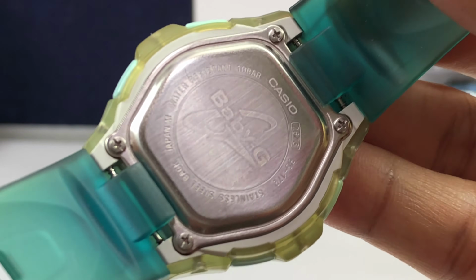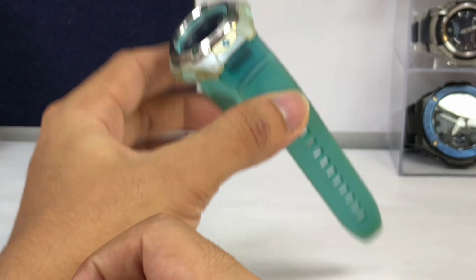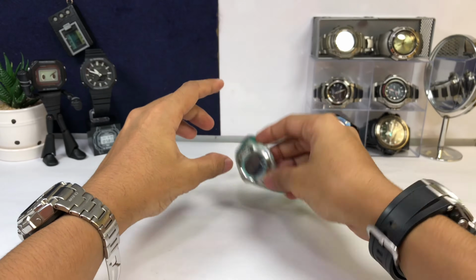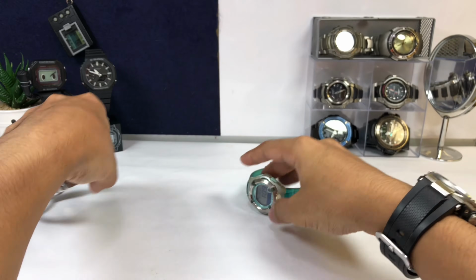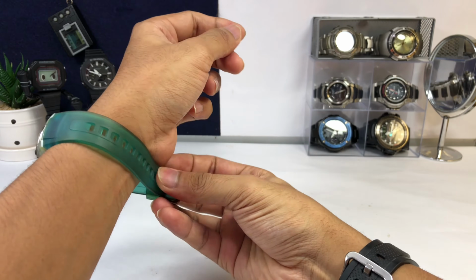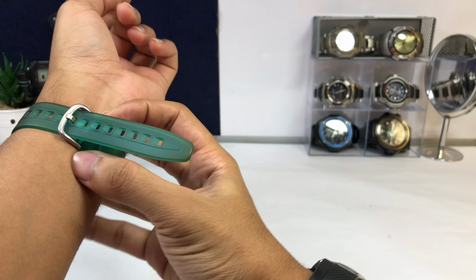And on the back plate, you'll be able to see that it is Casio module 2673, BG-172, stainless steel back, Japan, and water resistant to 10 bar. So a fully made in Japan babyG watch. The thing about babyG is that most of them, if not all of them, came with 10 bar water resistance, except for newer releases. Some of them do have 20 bar water resistance. At that point, I can't even tell the difference between the babyG and the G-Shocks anymore. Usually the water resistance is the main difference.